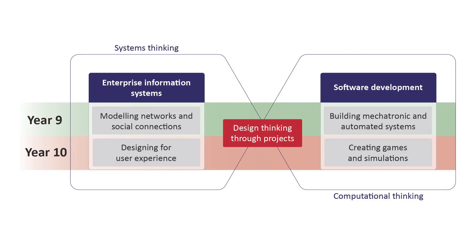The course focuses on computational design and systems thinking, and also develops data analysis and coding skills. The knowledge and skills developed will enable you to contribute to an increasingly technology focused world, and more than that, it will enable you to consider and weigh the impact of digital technologies from a biblical worldview.